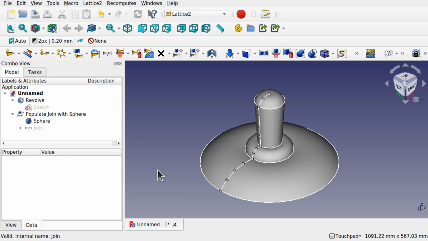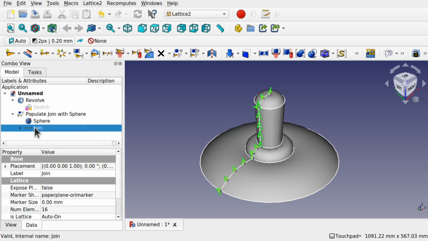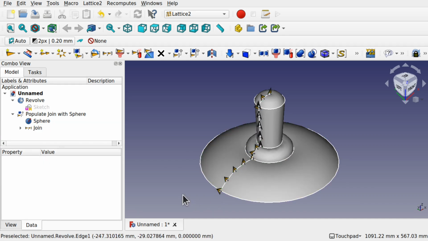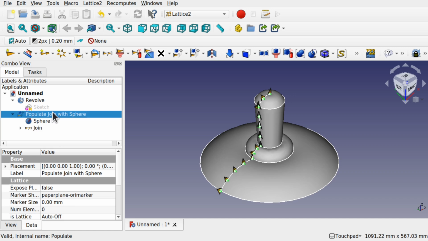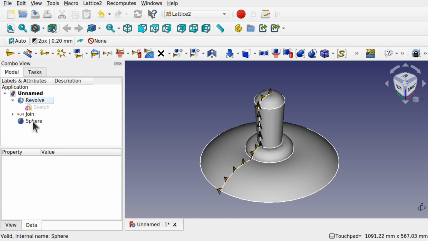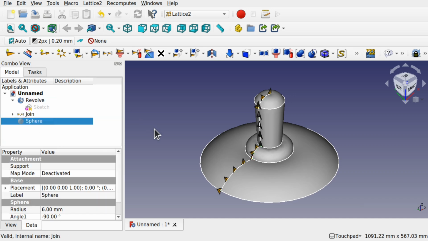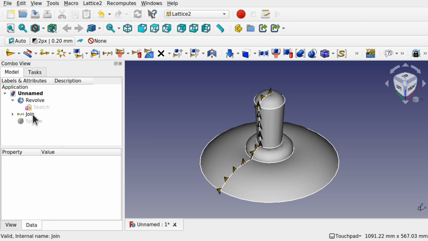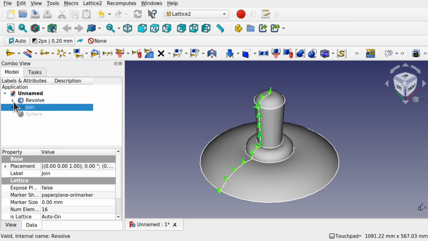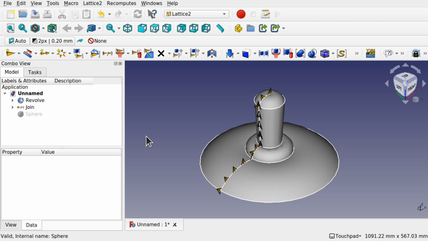What do we need to do to create multiple instances that run around the whole object, as well as creating a collection of objects that run along an array? We can also create an array that runs along an array. So this pattern, this join array, we can actually duplicate up in a polar array. So I'm going to delete the original populate join sphere and just leave that sphere there. Just hide it for the time being. We're going to be using the join, and also we're going to be using a polar array.